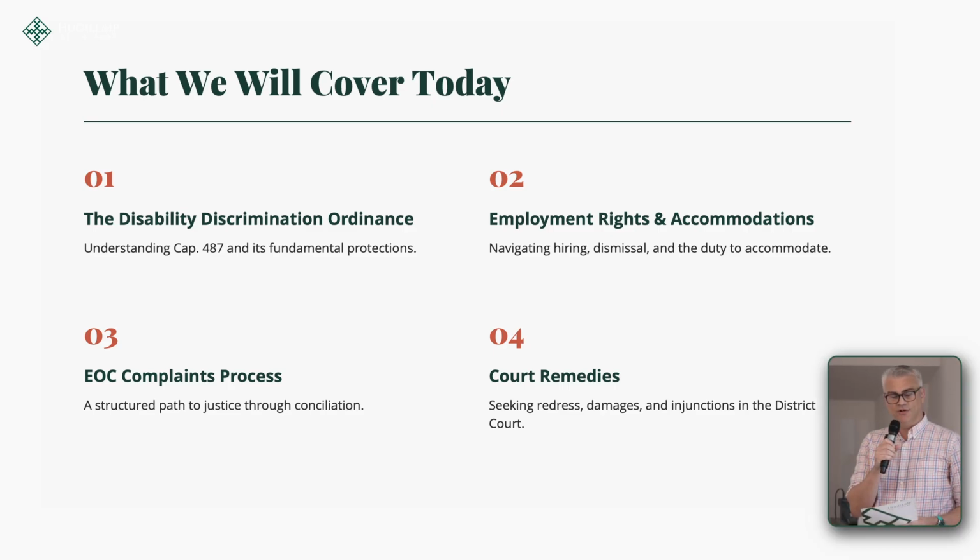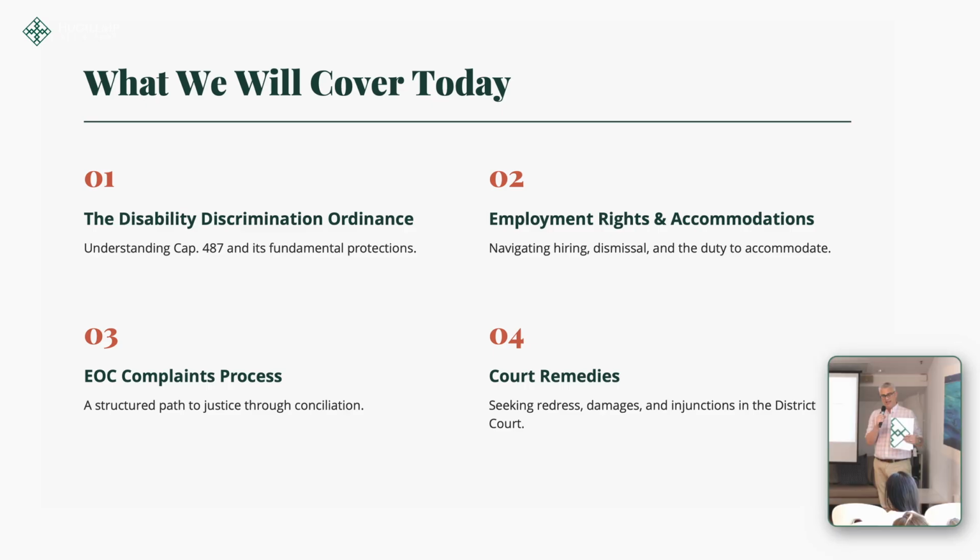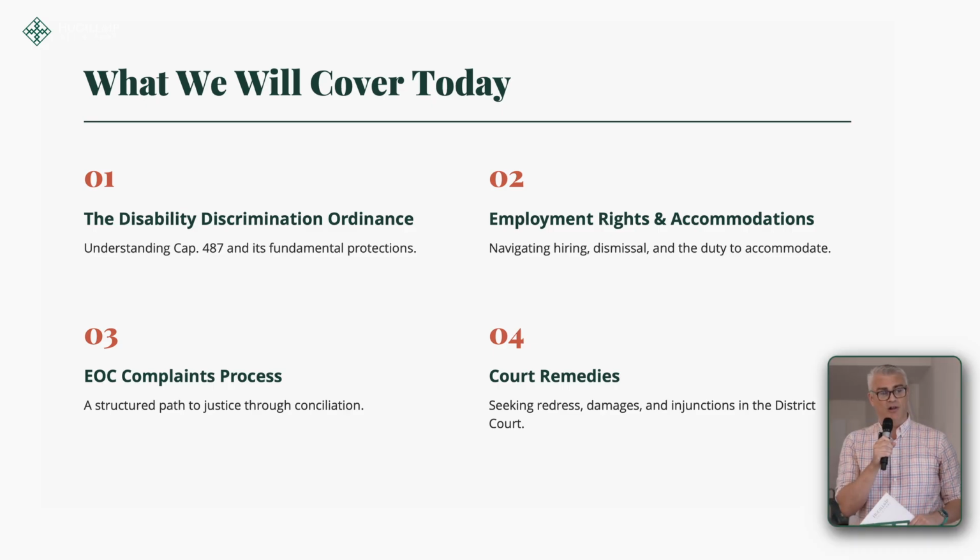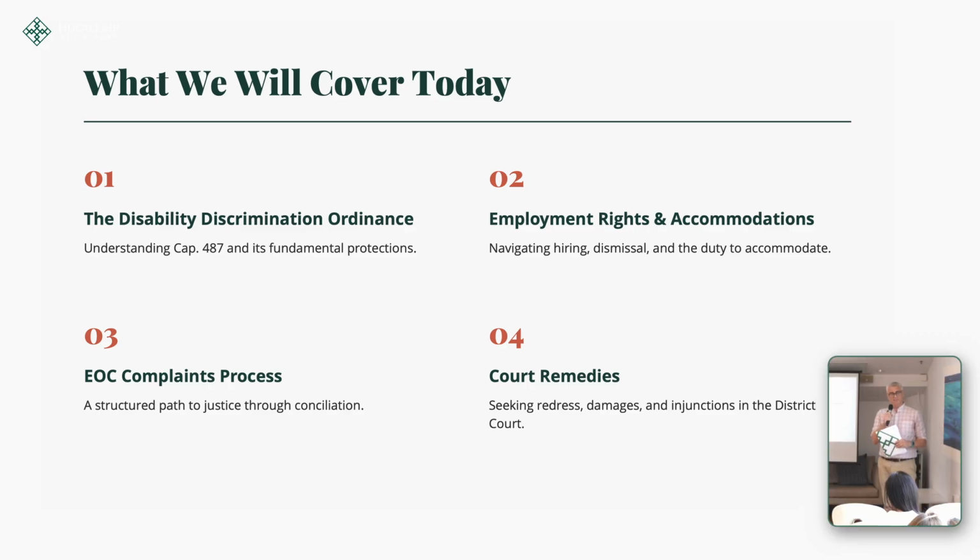The Disability Discrimination Ordinance was implemented in 1995. And very unusually for Hong Kong, instead of following the UK legislation, we decided to copy the Australian legislation. The upside of that was that the definition of disability is far wider. In the UK, disability has to be long-lasting or expected to be long-lasting, which is 12 months. And also it has to be a clinically well-recognized disability in order for it to be protected. The Australian definition is much wider and is basically all-encompassing for any form of mental or physical disability.